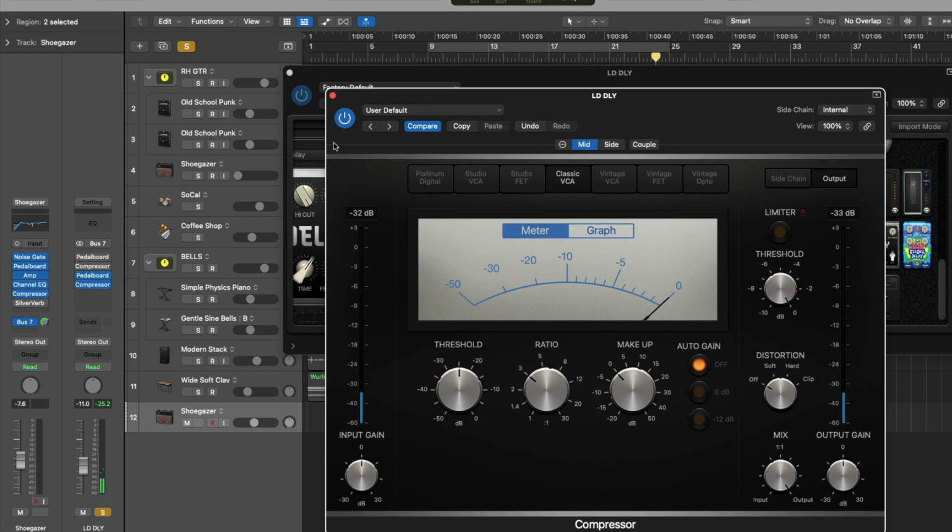So we're creating sort of like a wider effect by compressing just the mid territory of the delay.